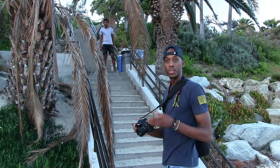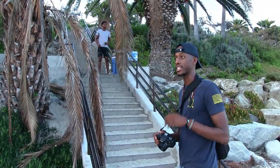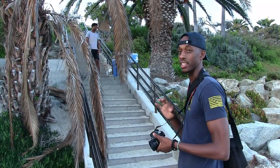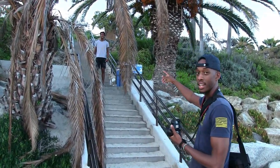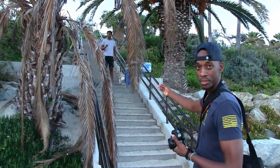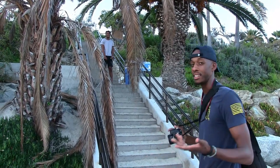So when there's sunlight, it's kind of going away right now, but shading is your friend. People don't like to do it, but in post-editing, shading can look like any day, any time of the day you want. So right now I'm having them stand at the top of the steps. I'm gonna use some depth of field with the palm trees. They're kind of dead, but I'm gonna make the mood like brownish when I edit. You'll see.